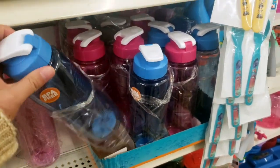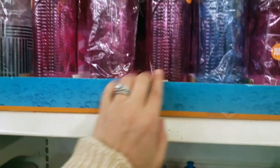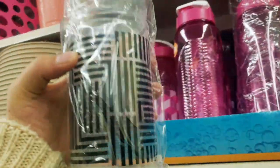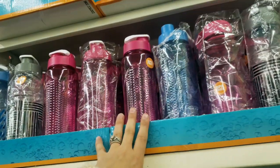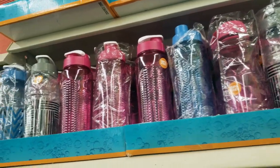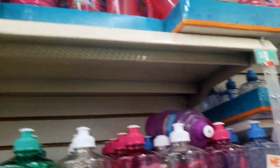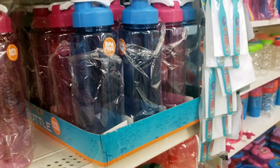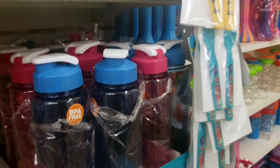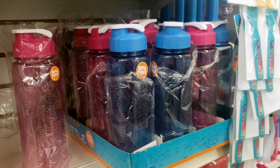We have more options here for water bottles as well — these pink and blue ones with a little snap-on lid, or some ones with little designs. These are just great to have. I love to have water in my cabin, and bringing a reusable bottle is a great idea if you don't have the beverage package and don't get unlimited water bottles. I always love to travel with my own water bottle, and since these are just a dollar, you don't have to worry if you lose it — like I left mine by the pool one time.